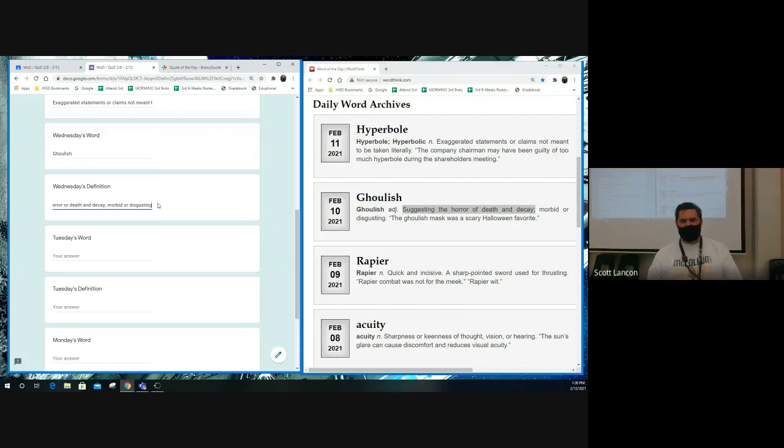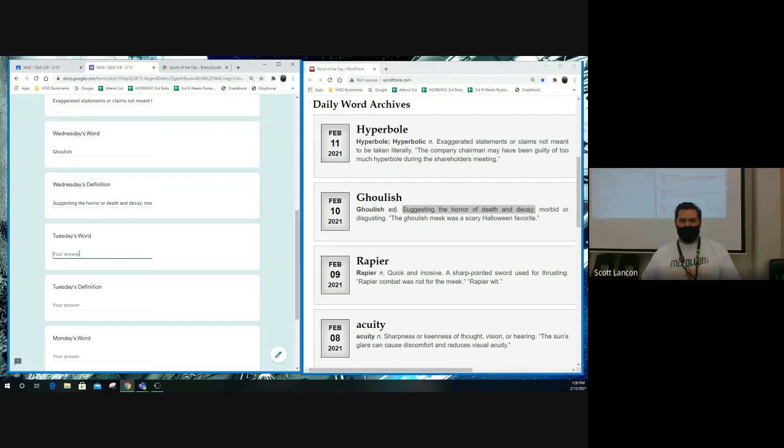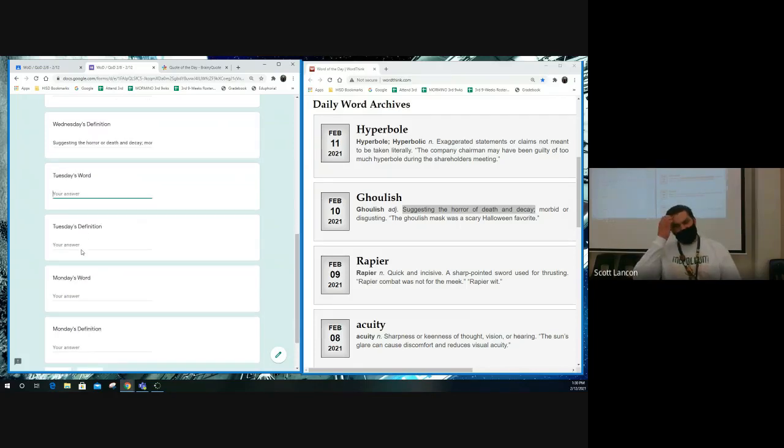Okay, you could also put in that, but do not put in the sentence. I don't want to see the sentence. I don't need to know it's an adjective. Just the first definition is fine. If there's two definitions, I just want to see the first definition. That's usually enough.